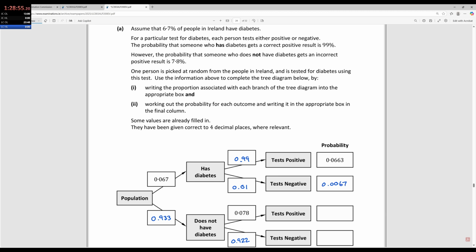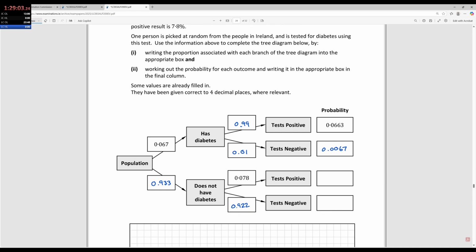0.0067, I think. It says 6.7 by 10 to the minus 3. So it means you move it once, 2, 3, yep. 0.933 times 0.078. I changed a lot of people's calculator, so I'm hoping that will have fixed that problem. I won't know though.